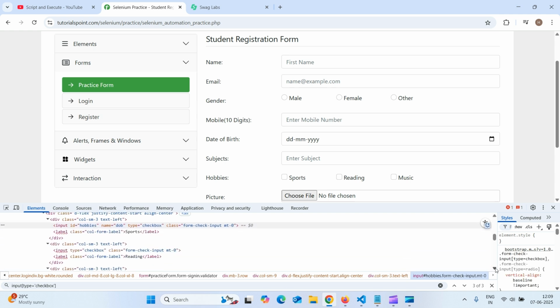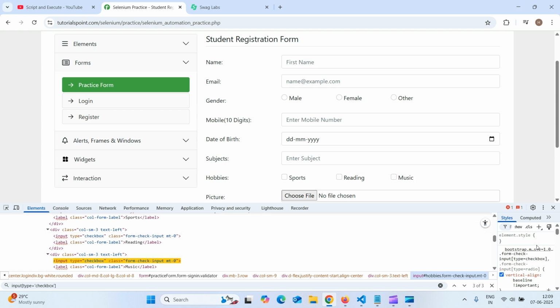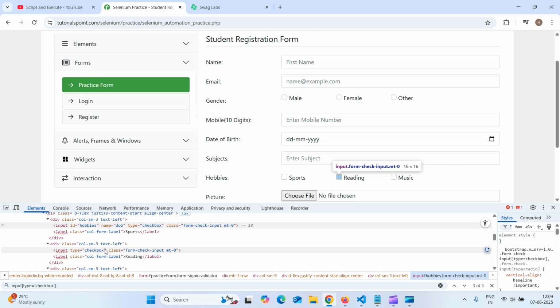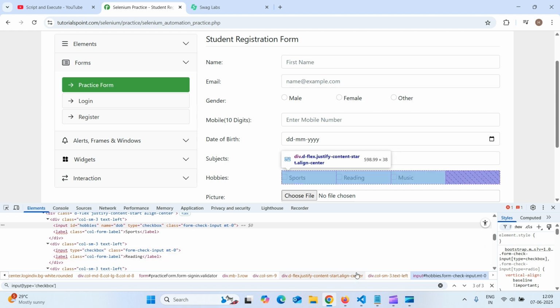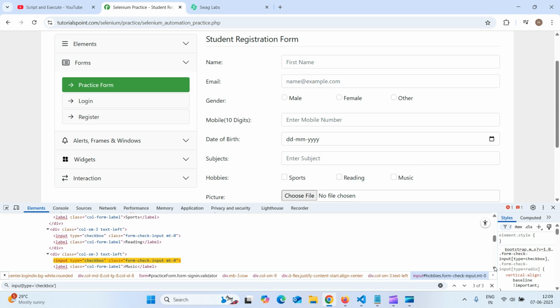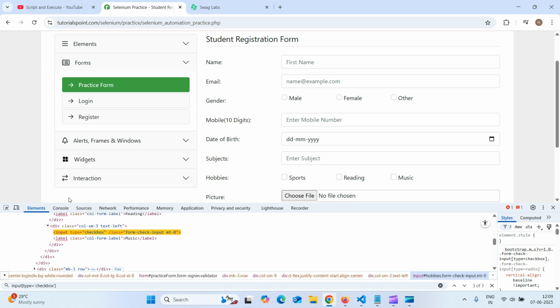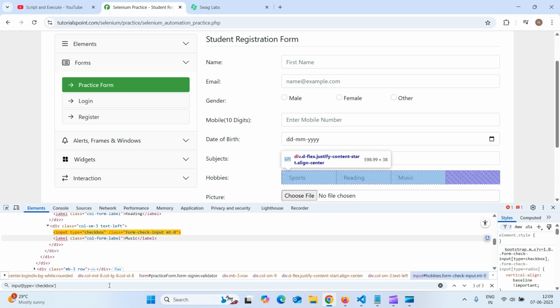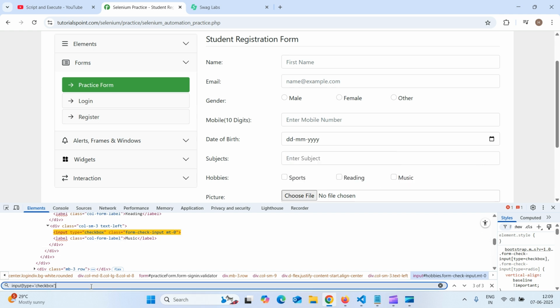Okay, it has type equal to checkbox with the input tag. Here type is equal to checkbox, and for music also type is equal to checkbox, and it has three matching elements as you can see.